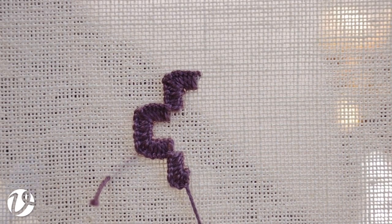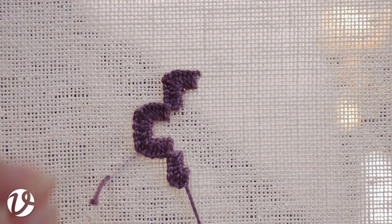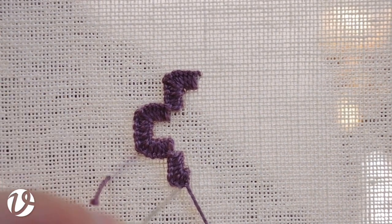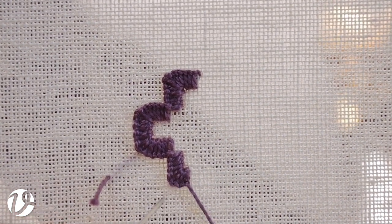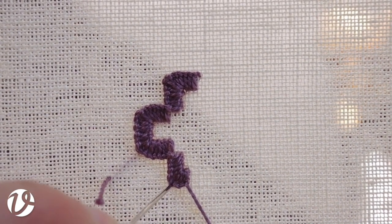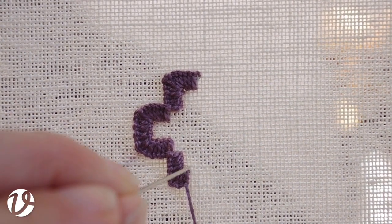So they are our four variations. This one is full. This one has this corner cut off slightly. This one has the corner cut off a bit more. And this is the same as that one, but it's got half the number of stitches, which means it looks pretty much the same, but it all fits so much better. So if you ever come across this, I would substitute it for this one if you want the same pointed corner effect, whereas these are a bit more rounded.